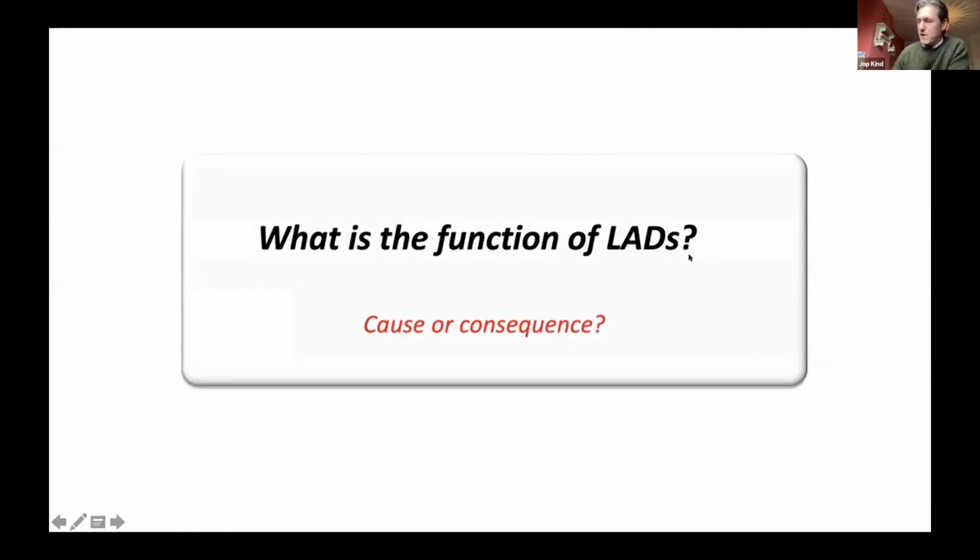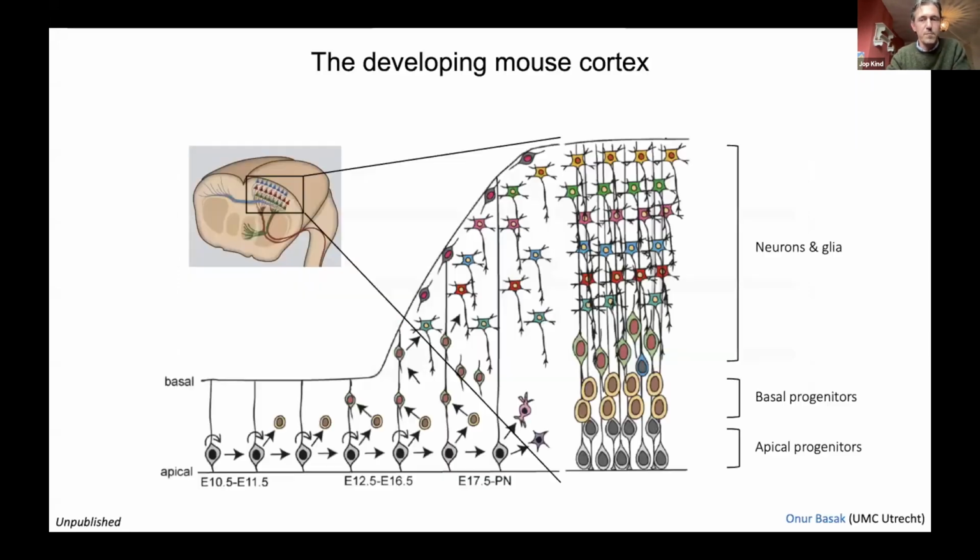Okay, so what is the function then of LADs? We've seen this heterogeneity. And we've seen that the genes in LADs are generally inactive, but is this cause or consequence? And by no means am I going to give you the answer, but this is actively investigated in our group. But I think we're starting to develop the tools and the model systems to really start addressing this. So I will show you 2 examples for the final part of my presentation.